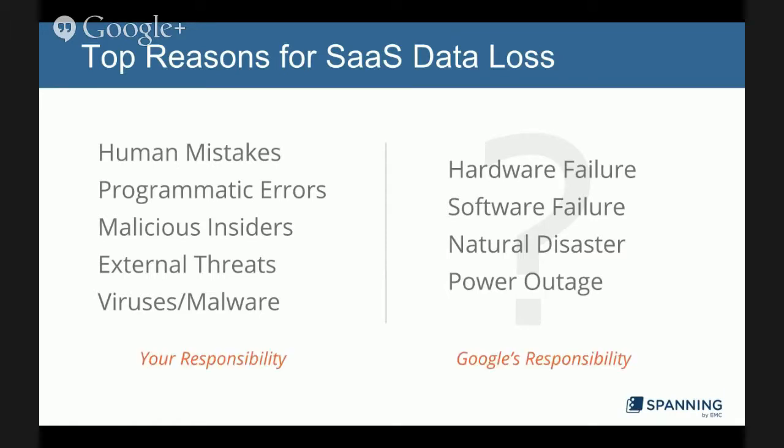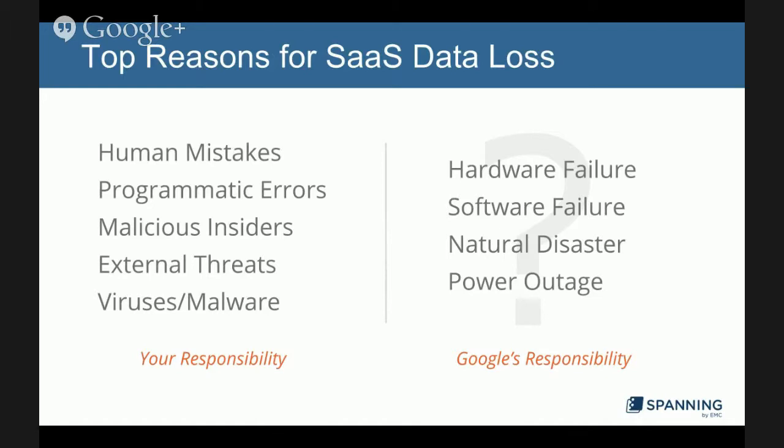And so what we find is that when you move to a SaaS application, the responsibility for data protection is shared. Part of the responsibility is yours. Part of the responsibility is Google's. And Google's very, very good at this, right? Their service is secure, reliable, highly available. They even say they strive for an RTO and RPO of 0, which means recovery time objective, recovery point objective. Their goal is to make sure that nothing ever gets lost, so there's not a need for recovery from their application side, right? They prepare for zero downtime of the entire Google Apps suite of applications, right?